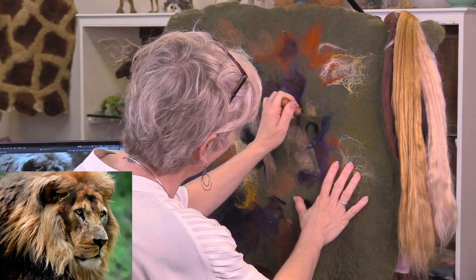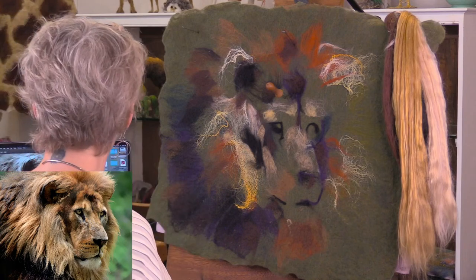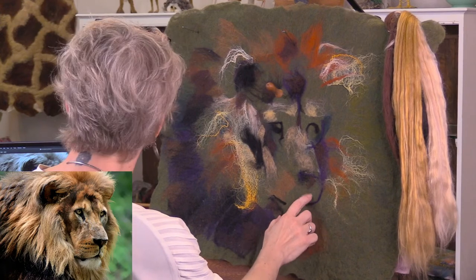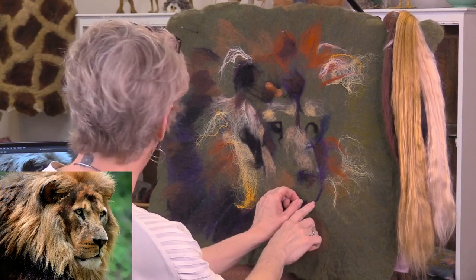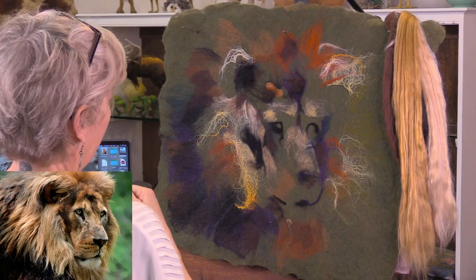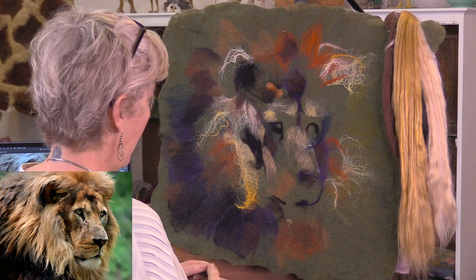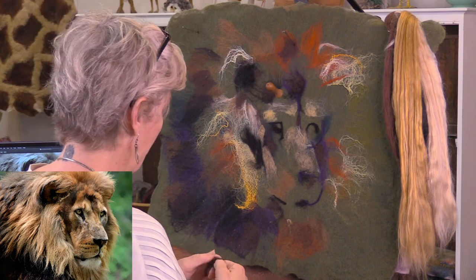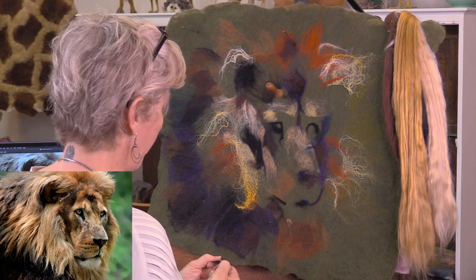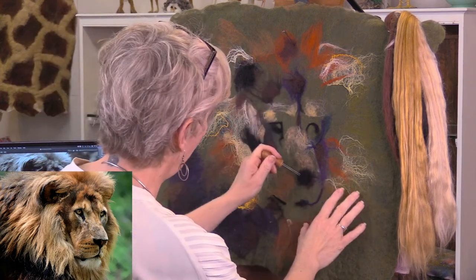How many projects can you stab on that before it disintegrates? I have not yet gotten to the bottom of that. I think this is not in the right place. Also, you're upright, so it's not distorted, correct? So part of the reason we have this set up is because I wanted to work somewhat vertically, because when you lay your 2D down flat on a table, it'll be foreshortened.